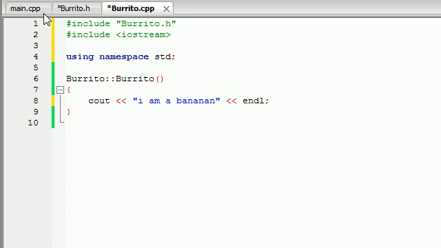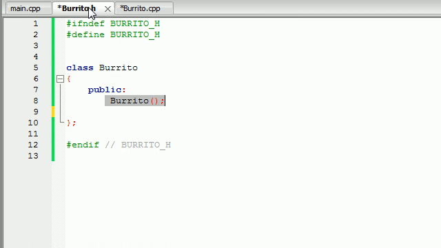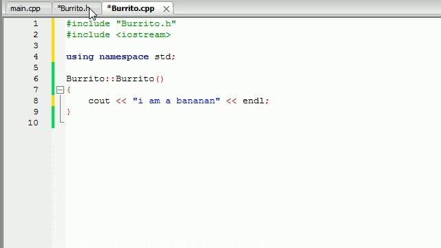So before I run this program, I want to talk to you guys about one more thing. You're saying, all right, Bucky, I understand how to do this, and it's not like I made C++ or anything, but just out of curiosity, why do you have to separate the .h and .cpp file? Why didn't whoever made C++ just let you make it all in one file? Well, the reason behind that is this.